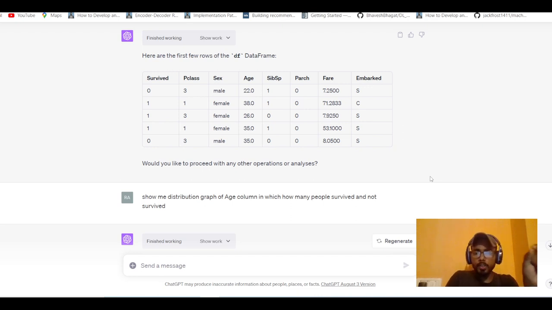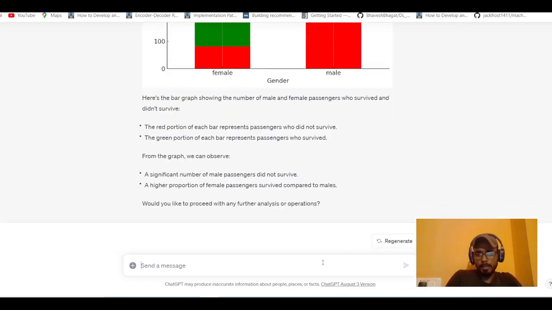which type of algorithm is suitable for this data set, right? So let's see. If you are an ML developer, then you must be wondering what type of ML algorithm should I apply to this data frame. So let's talk about that.